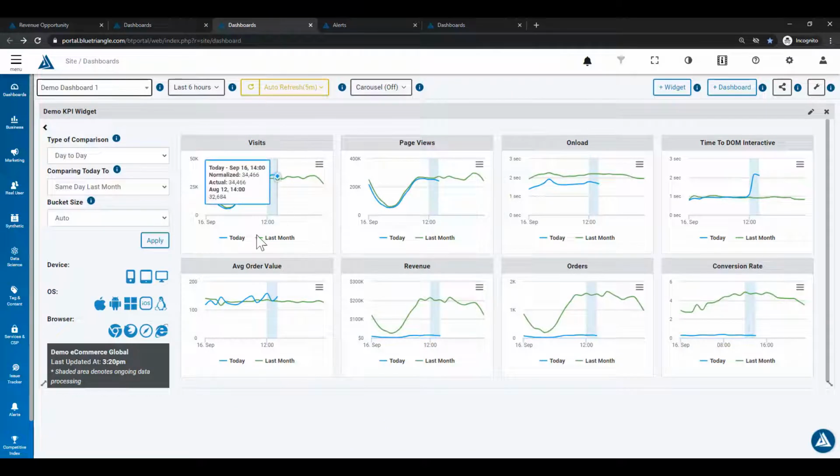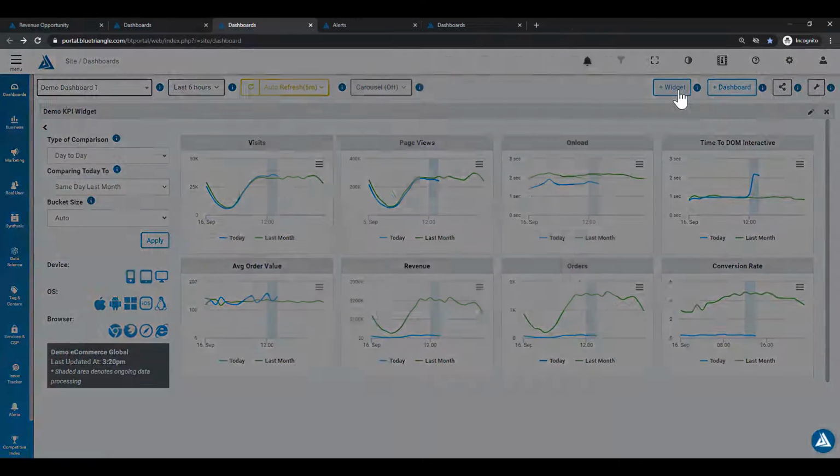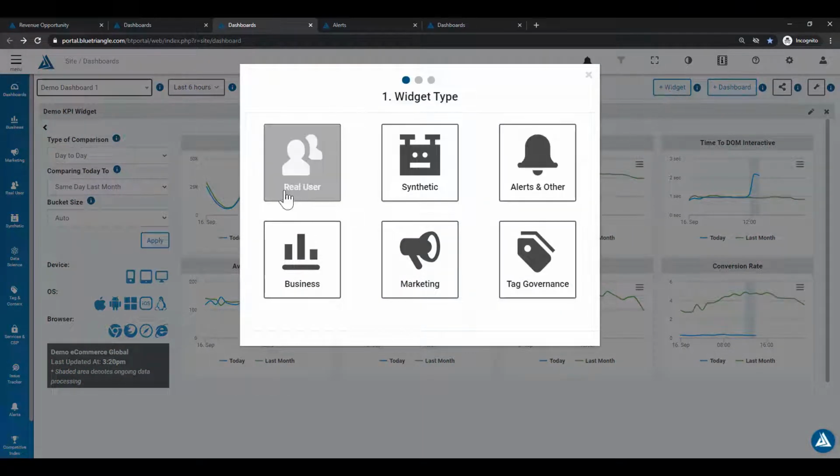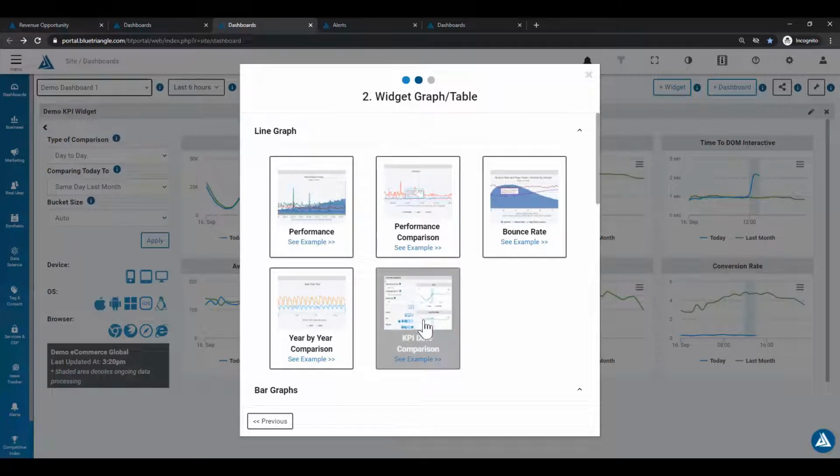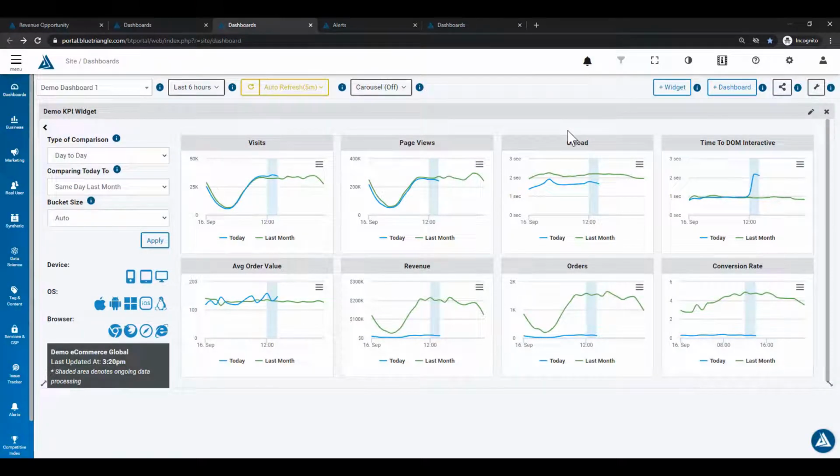The next one I'm going to show you is the KPI dashboard, or the key performance indicator widget that we have. So I already pulled it up here, but I'm going to just quickly walk through how I got this up. If you add a widget to a new custom dashboard, this is going to be under, I think, yes, real user, line graph, and KPI date comparison here. All right, so this dashboard allows you to compare data from day to day or year to year, or even custom. So for example, if we want to compare two specific dates, like maybe today is Black Friday, you can pull this up and compare it to Black Friday last year and see how performance is trending compared to that baseline of last year.